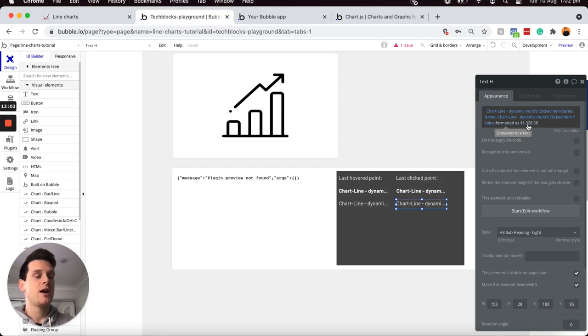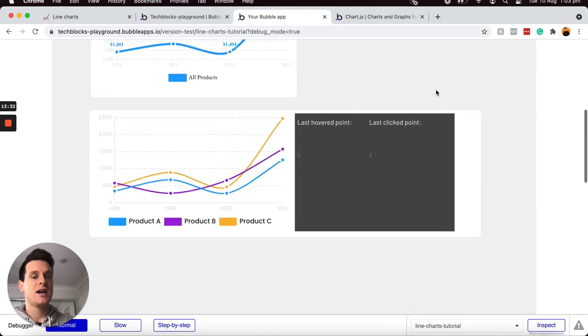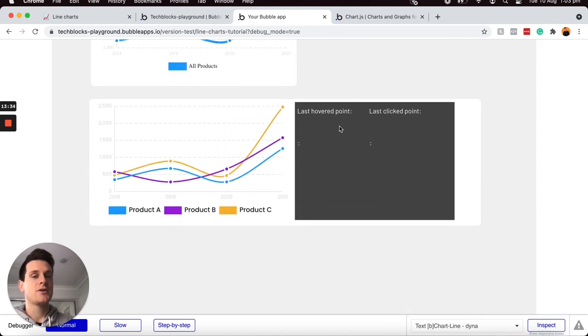Now, if we were to just go and preview what this experience looks like, we can take a look at how this feature functions within our Bubble development environment. So if I scroll on down to our chart, you'll see that there's no values currently being stored here. But if I was to hover over a value, it will update that dynamically, and it will continue to update based on the product and year that I hover over. And then if I was to click on a particular value, it will also store that in our group, and then I can continually compare that over any other values that I'd like to hover.